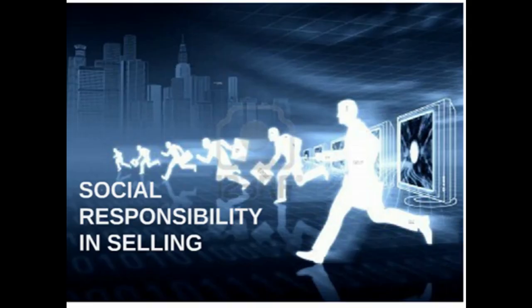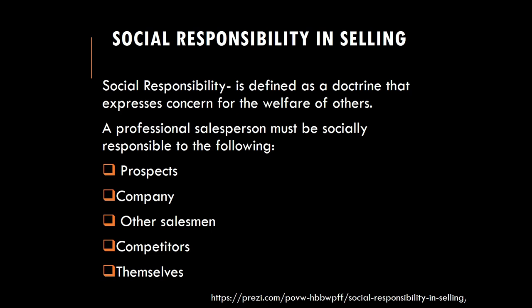All right, let's proceed now to the social responsibility in selling. When we speak of social responsibility, it is actually defined as a doctrine that expresses concern for the welfare of others. So a professional salesperson must be socially responsible to, number one, the prospects, the company, other salesmen, the competitors, and of course, themselves.